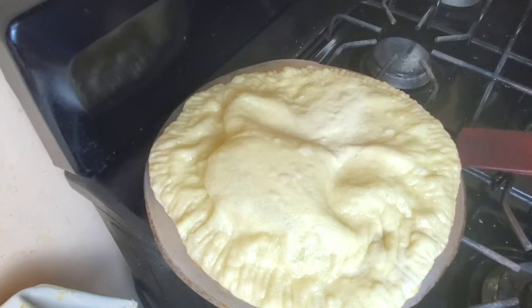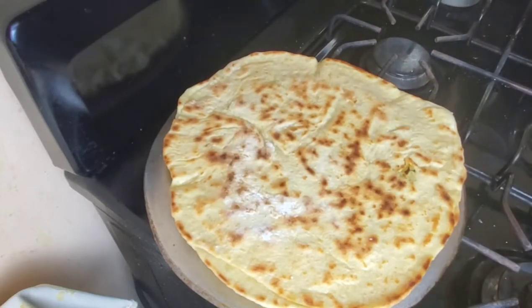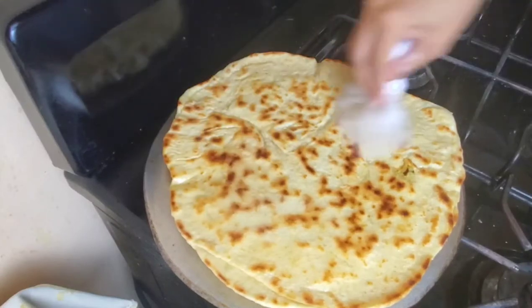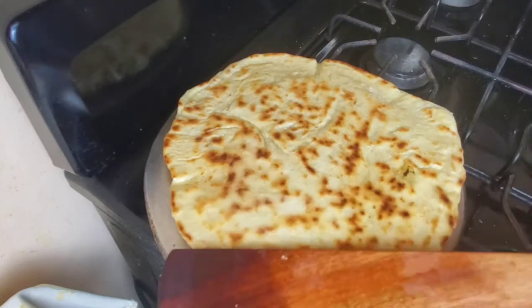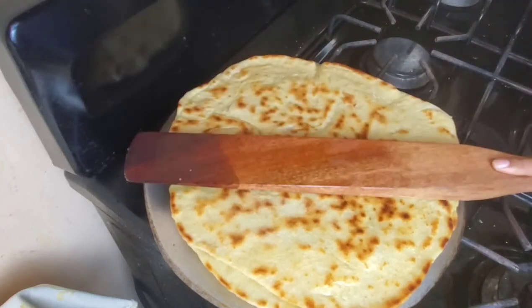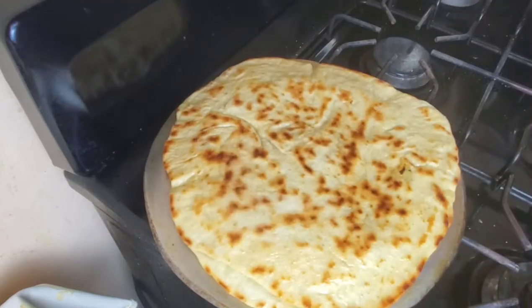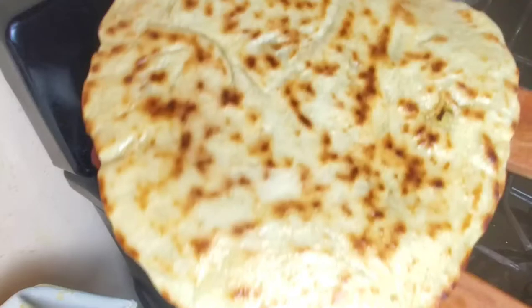After four to five minutes, flip your roti and allow the other side to cook. I'm using a dabbler to help me today, but if you don't have one, no worries — you can also use a wooden spatula or whatever you have on hand. Go ahead and oil this side as well and cook for an additional four to five minutes. I'm also using my dabbler to make sure the ends remain sealed. After about nine minutes total, my roti is finally ready — with the help of two dabblers I'm going to remove the roti from the tawa.